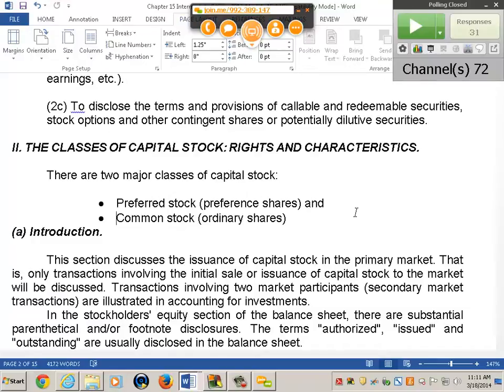Those are the number of shares reported or included in the corporate charter filed with the state. Issued shares are the shares that have been either sold or distributed to the stockholders. The outstanding shares are, for us, the most important because that is going to represent the number of shares that were used for earnings per share, dividends per share, etc.